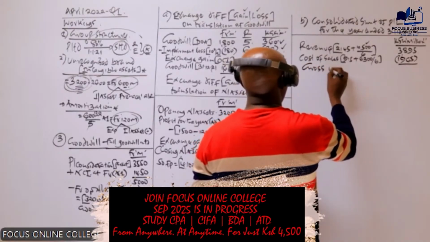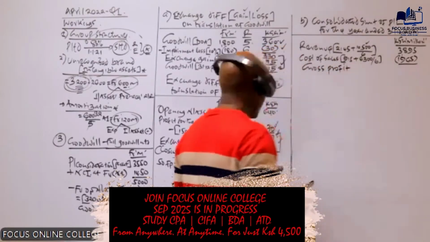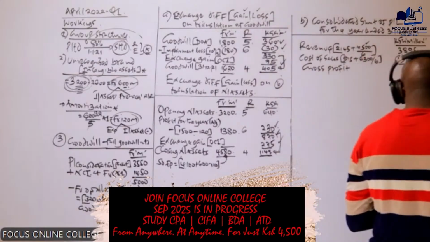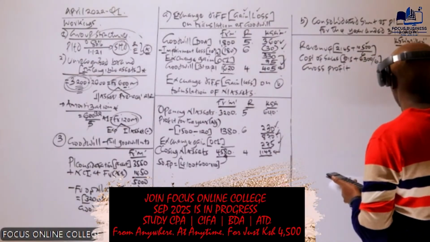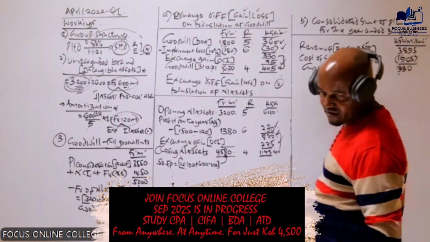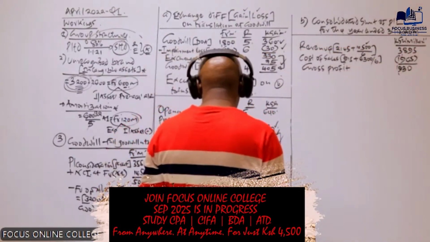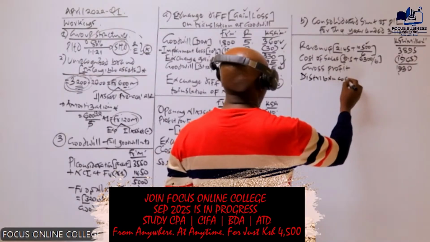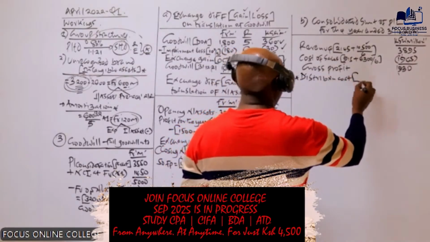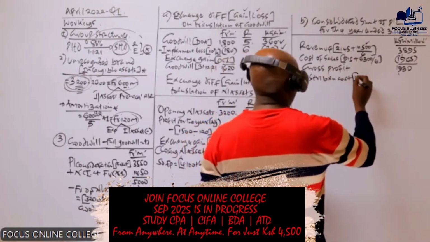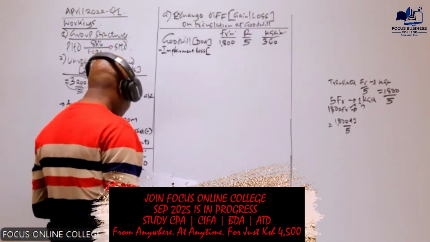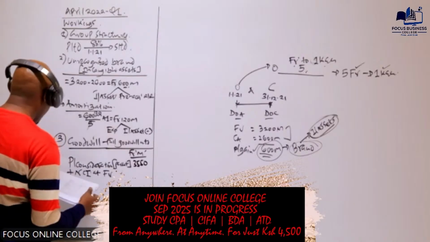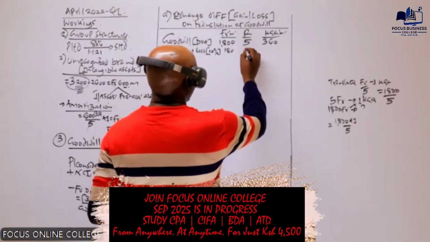So let's start from the revenue. We get the gross profit. The gross profit would be how much? I'm getting 90. So then from there we have the distribution cost. The distribution cost, in all questions for group accounts, we said these items do not have any adjustments. Just maybe translating the distribution cost.